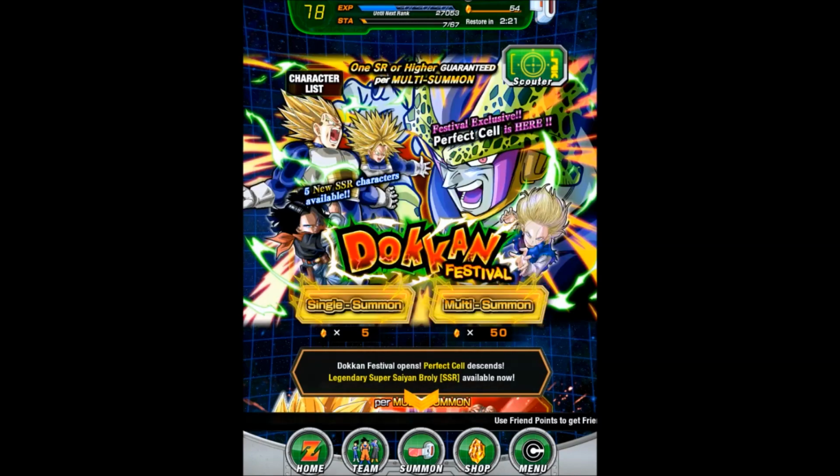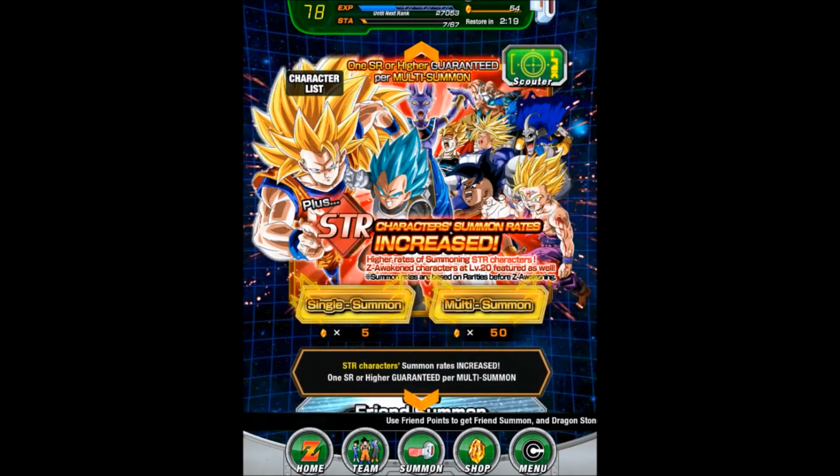We now have, as you can see, a new STR character summon rates increased summon. So I have built my way back up to having 54 stones. And just for the record, I have never once spent money on this game. I am doing this completely free to play. I've never spent a penny on this freaking game. And yeah, I'm hoping that with this summon, I can get enough new strong characters to be able to take on Cell.